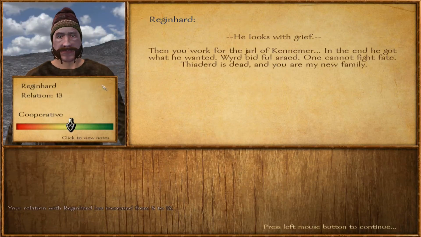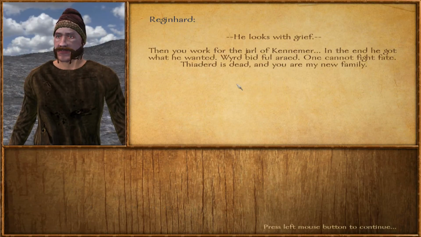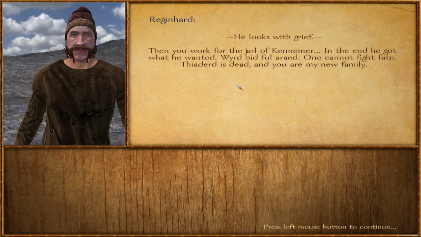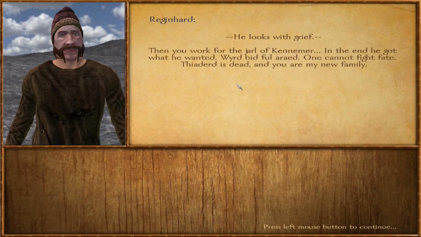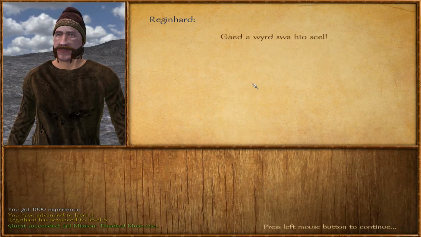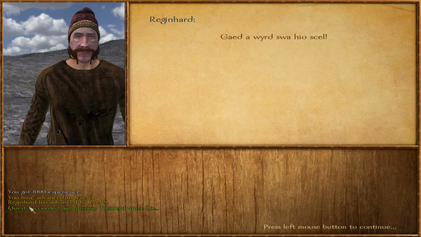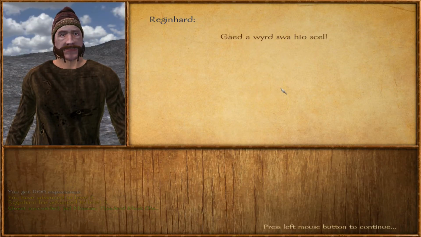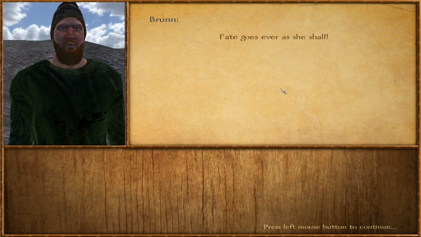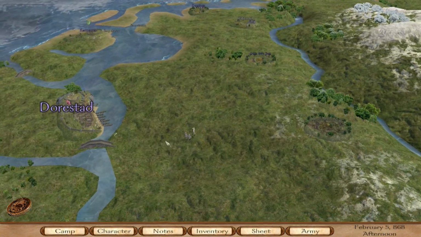Okay. So our reputation increased somehow. And you worked for the Jarl of Kenmure, and in the end he got what he wanted. Okay. One cannot fight fate. Theoderd is dead, and you are my new family. Okay, some more words. I'm not even going to bother trying to. Okay, so he leveled up, and I have also leveled up, and we got a bunch of experience. Yay. Fate goes ever as she shall. Okay, dokie.